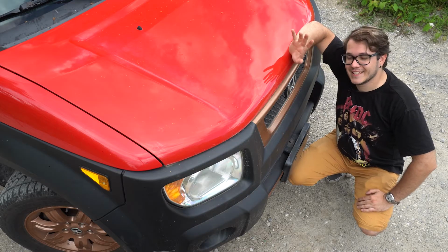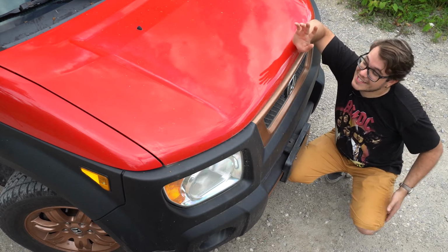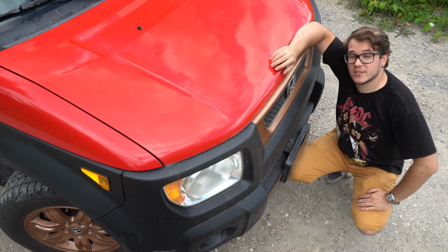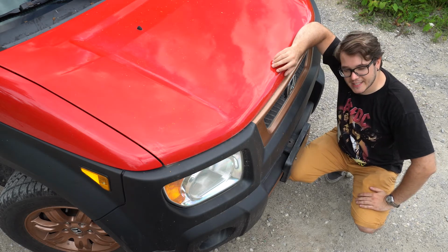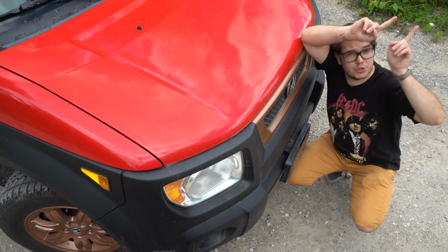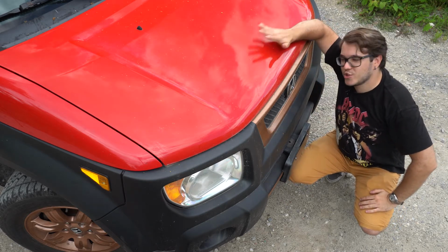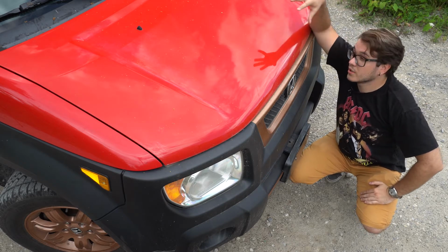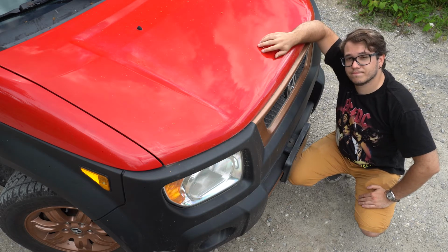Under the hood, and you would have to trust me on that one. I promise you there's an engine under the hood. You just won't be able to see it. There's a K24 engine, pretty legendary, pretty familiar engine. Same engine that was in the CR-Vs of the time, and very similar to the one in the 2011 Honda Accord EXL that I just reviewed recently in the previous video. The link will be somewhere here. If not here, then here. Okay, anyways, K24, 2.4 liter, 160 horsepower, nothing to write home about. Workhorse, absolute workhorse. Running strong in this car as well. 318,000 kilometers later, it is still running strong.